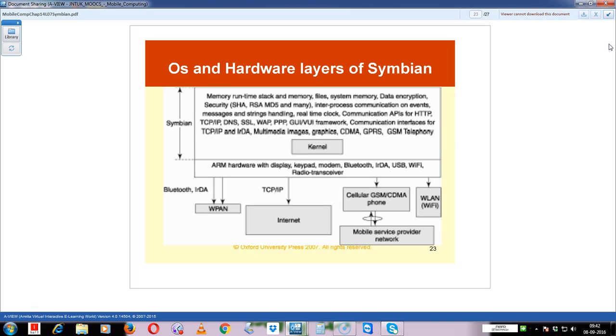So the main part of Symbian OS is the kernel. For every OS, the kernel is the main core. It is contained in ring 0, the main center of the OS.